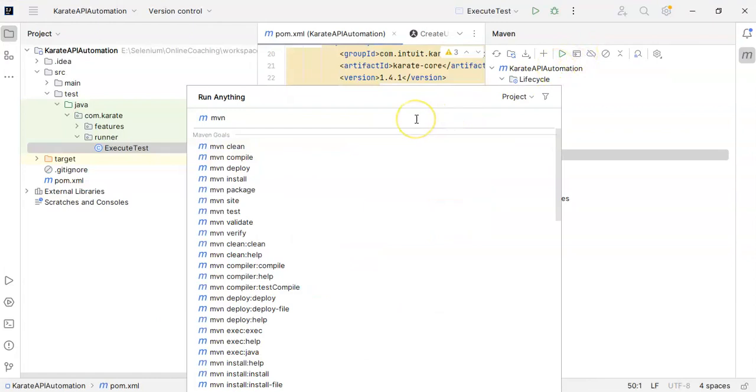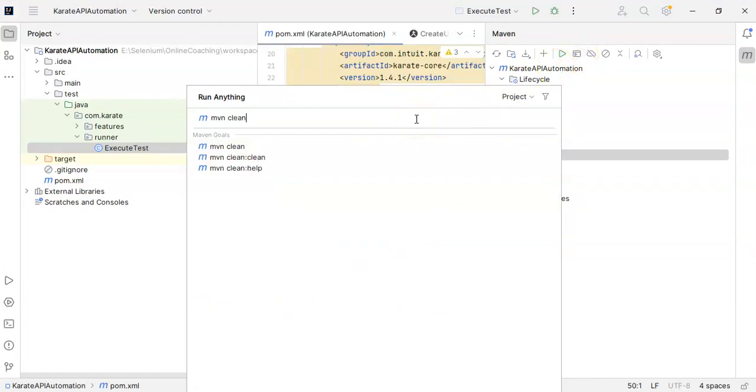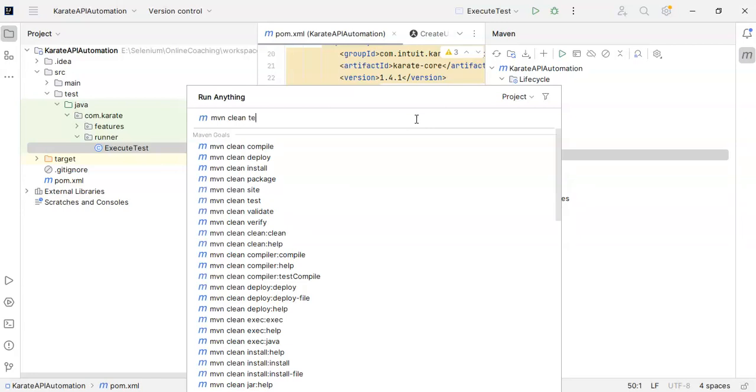Then I can write Maven clean so that it will clean my target folder. After that, I have to do the compilation, so I can write test compile.